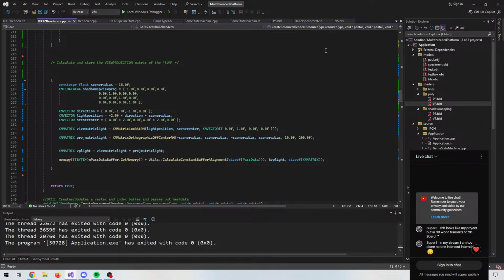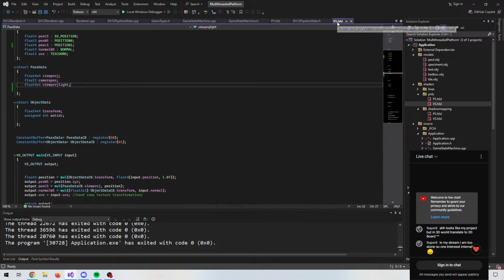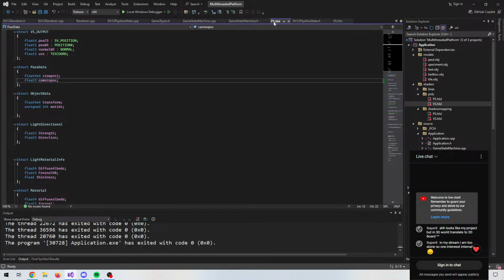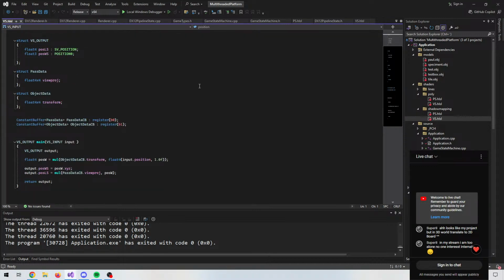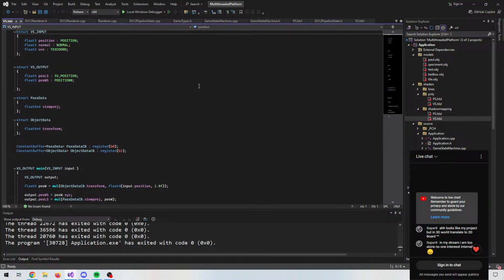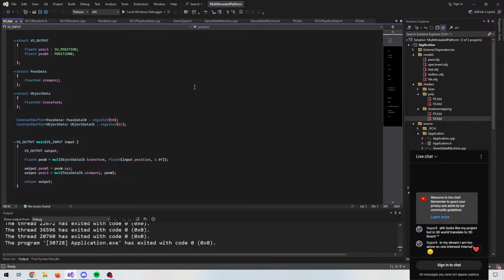So basically when our shader is built like this, it would know, let's see. But yeah, this is not correct. Oh, wait a minute.